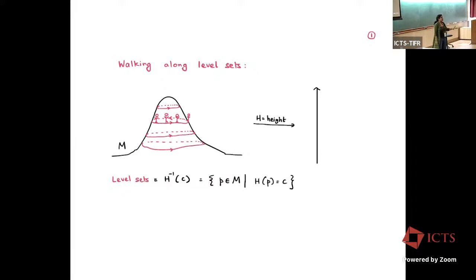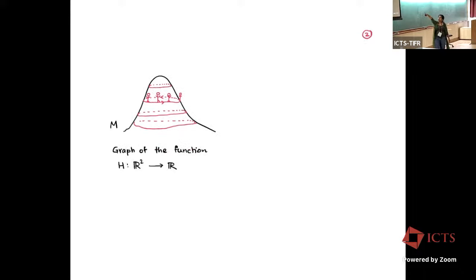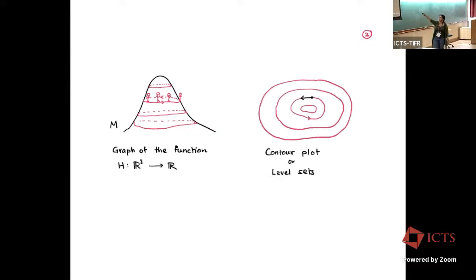So I want to walk on a level set, and we want to develop a formula for that walking. How do we do this? Let's rewrite this picture a little bit. If I think of the mountain as the graph of this function, I can have the height function just on R2, like the base. Then each point on the mountain is a point on the graph, some x, y, and one value of h. Then this mountain becomes the graph of one function, h, the same function we had before.